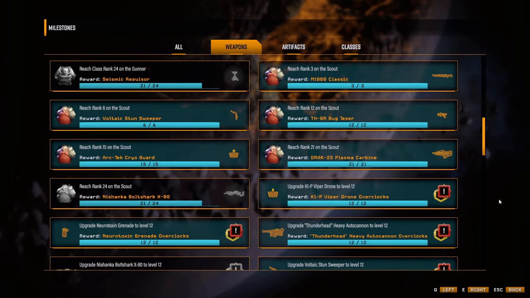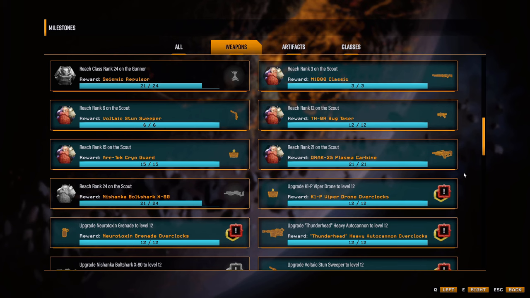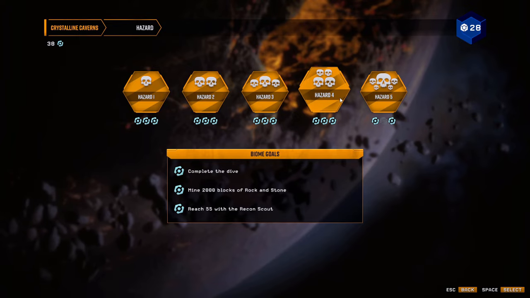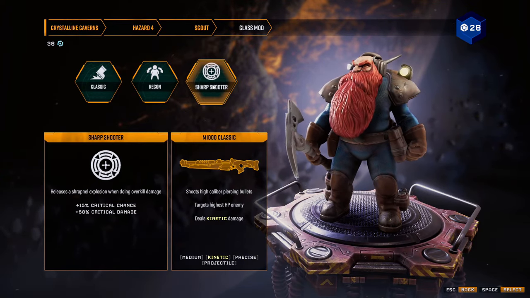Welcome back to some more Deep Rock Galactic Survivor. Let's check out the Overclocked Plasma Carbine. I just did the unlock for the Overclock. This will be the first time I'm seeing it as well. And we will be going on the Scout Hazard 4. Make it a little bit of a challenge.